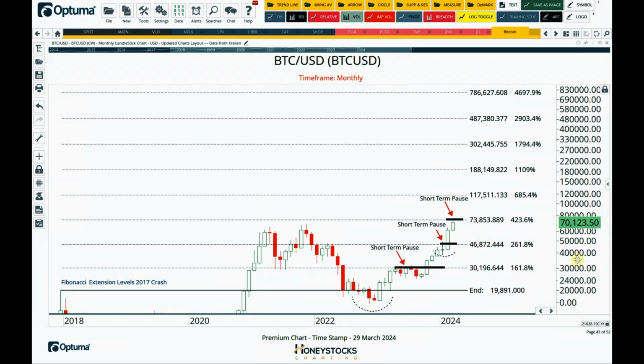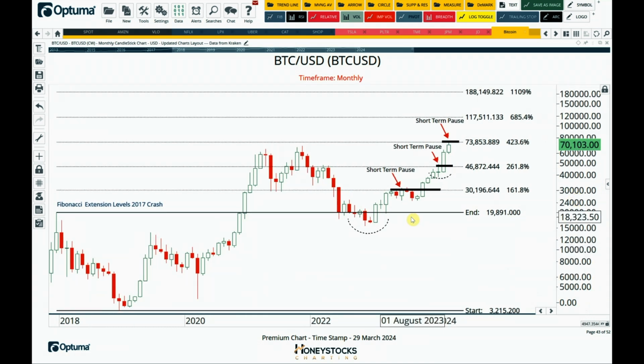I'm just using Fibonacci levels. The reason I'm doing that is really because recently the Fibonacci levels, as we can see, hold merit for this particular chart. I think where a lot of professionals, and I'll call out the CMTs here as well, a lot of the professional technical analysts, they pigeonhole their technical analysis and they use the same tools for every chart. Every chart's different. And for me, I like to take the time to figure out what applies to each individual chart. I think that's the luxury of being a professional analyst. We have the time because all we do is look at charts all day, every day. So Bitcoin for me is a Fibonacci chart at the moment.